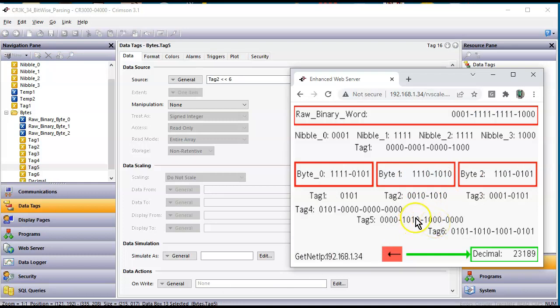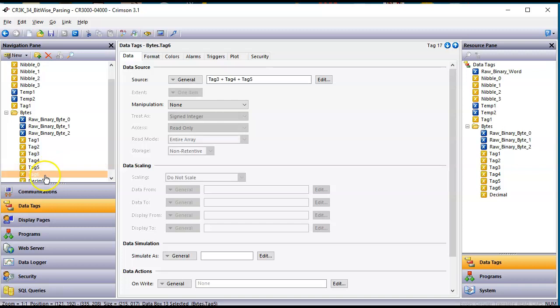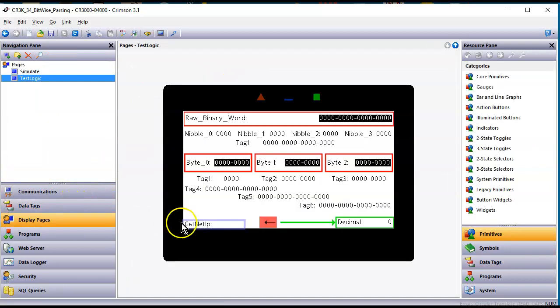So now the last step I need to do is add this tag to this last one, which is already oriented all the way at the end, to give me my final number. So tag number 6 is strictly just the addition of tag 3, 4, and 5. That's all it is. Tag 6 is additions of 3 plus 4 plus 5. I don't think it really matters in order. Well, maybe it does. I don't think it does because they're in the bytes. But anyway, so that gives that result.